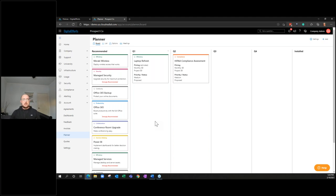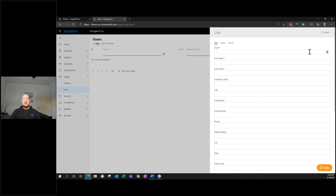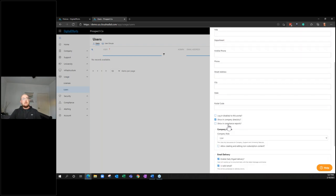So what we envision is that when you walk away from the meeting and you're kind of done, you have all this very valuable information that you've amassed for them, you actually have something you can give them. You can go, hey, if you want access to this information, I can add you to the portal. We can throw them in manually. We don't need their access to their PSA or Office 365, right? We can throw joe@company.com from Prospect Co. in here. So Joe, his name is Schmo with an E. And I go, hey, I will make you an administrator in your own portal.